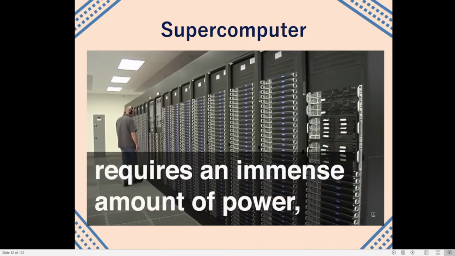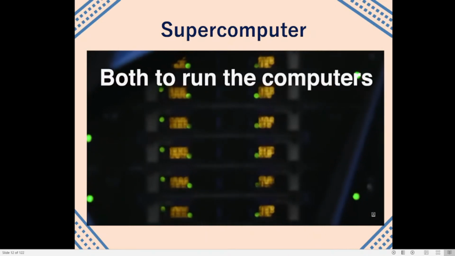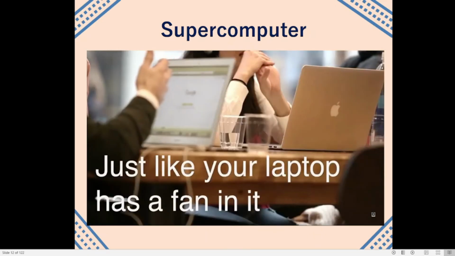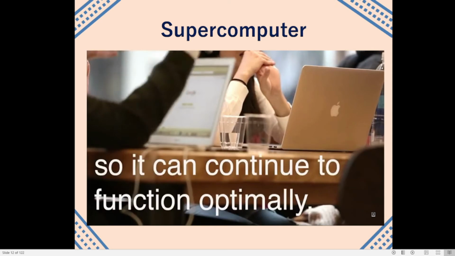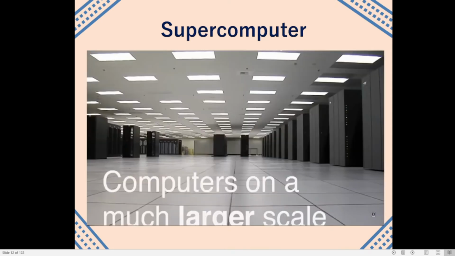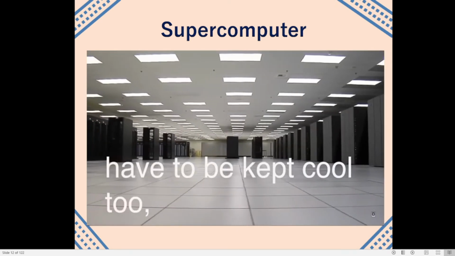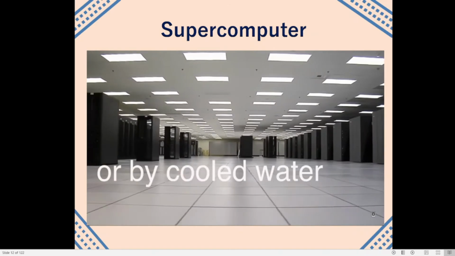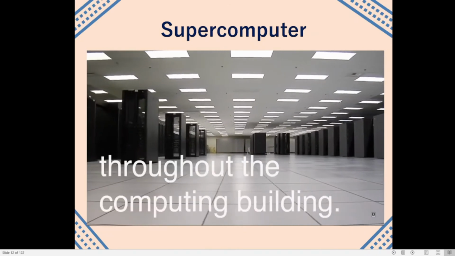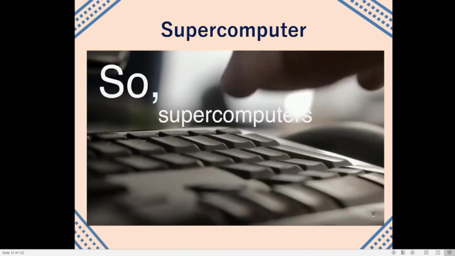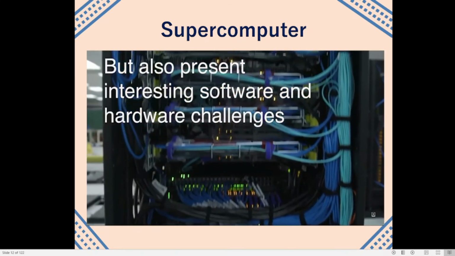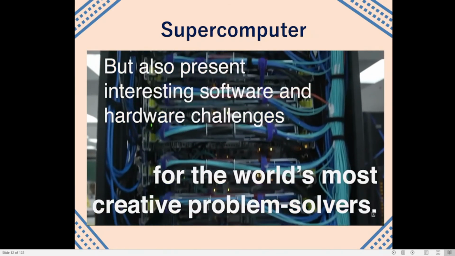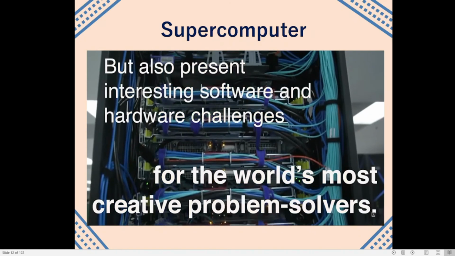Something else to consider, running an immense number of processors requires an immense amount of power, both to run the computers and to cool them down. Just like your laptop has a fan in it to keep all its moving and electrical parts cool so it can continue to function optimally, computers on a much larger scale have to be kept cool too, either by fan or by cooled water that flows through pipes throughout the computing building. So, supercomputers not only solve some of the world's toughest problems, but also present interesting software and hardware challenges for the world's most creative problem solvers.